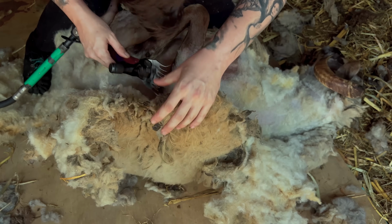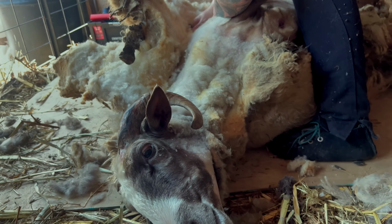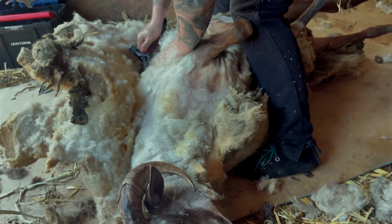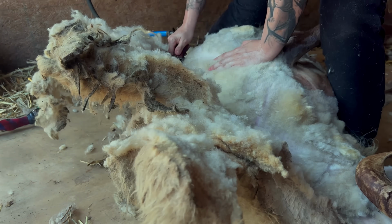I've needed the 9s this far, but it's time to get back to some safer gear. The 13-tooth comb can move through the wool with a little more confidence than a wide 9-tooth, and we still have a long ways to go. This mat is literally peeling off of this sheep in one huge piece.